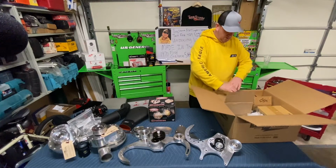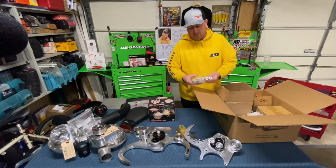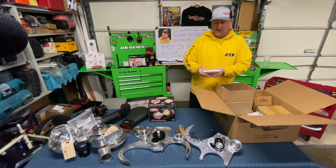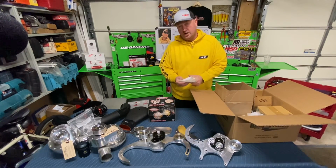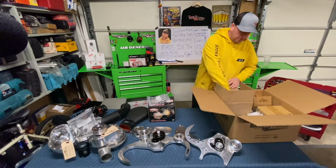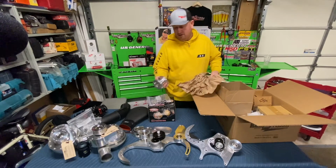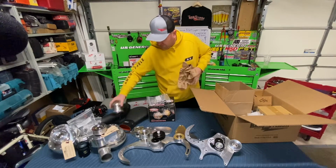What's in this box? What's behind door number 3? All right, so this is all your different spacers, all milled and machined perfect. I'm sure their tolerances are super tight. Obviously when you get everything installed on the motor, check everything before you crank it up, so you don't throw any belts or tweak anything prior to getting everything installed and ready to run. Here's a spacer. This is a nice piece right here. Awesome. I'm just going to leave this wrapped up. Actually, I'll put it out so everybody can see the entire kit.